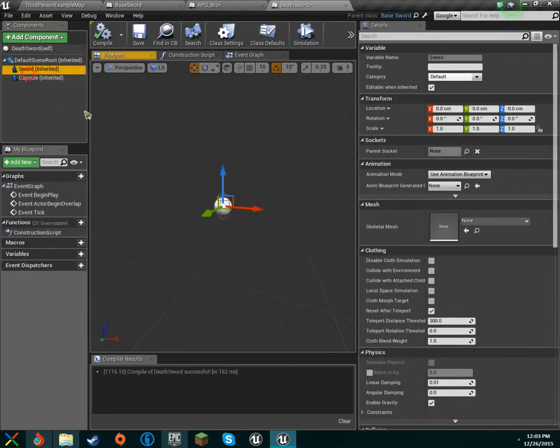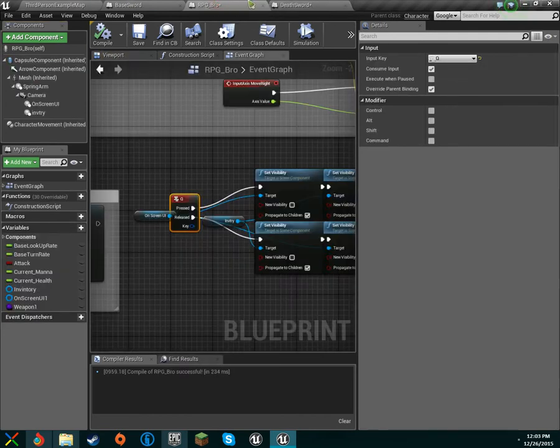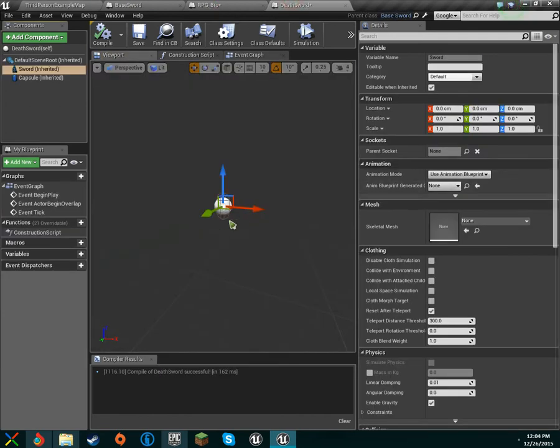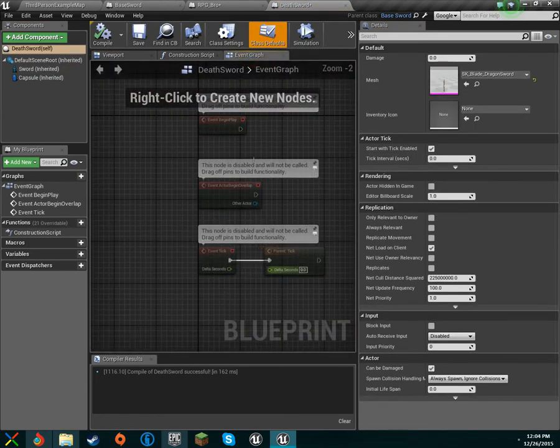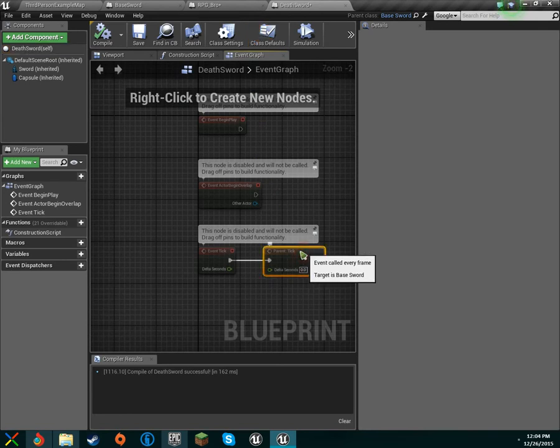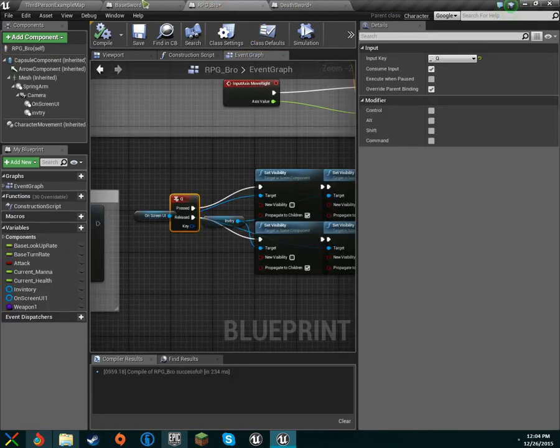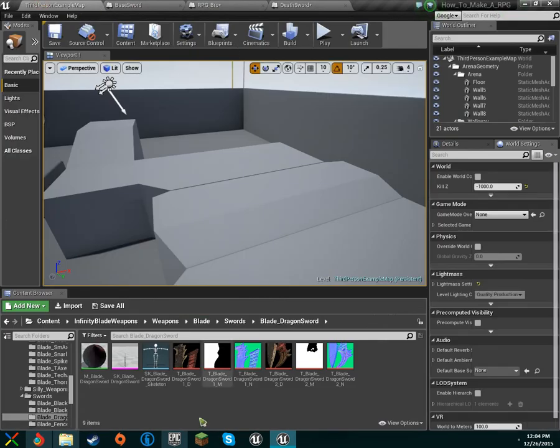And we won't see it. I just want to see if we don't set that to anything, because on our other sword we did set that. But if we don't set that to anything, I wonder if our class defaults will do it for us. Which it should, because we have that all set up. So let's check it out.